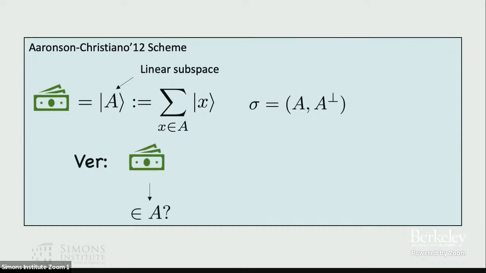And then how do we verify banknotes? The first thing Vera does is check that the quantum money state actually has all of its support in the subspace A. And this is just a classical test run in superposition. So this is easy enough to do when you're given A. If you stopped here, your verification succeeds, but you don't have any security, because any classical string in the subspace A would also pass verification, and you can obviously copy any classical string as much as you want. So this isn't enough for security.